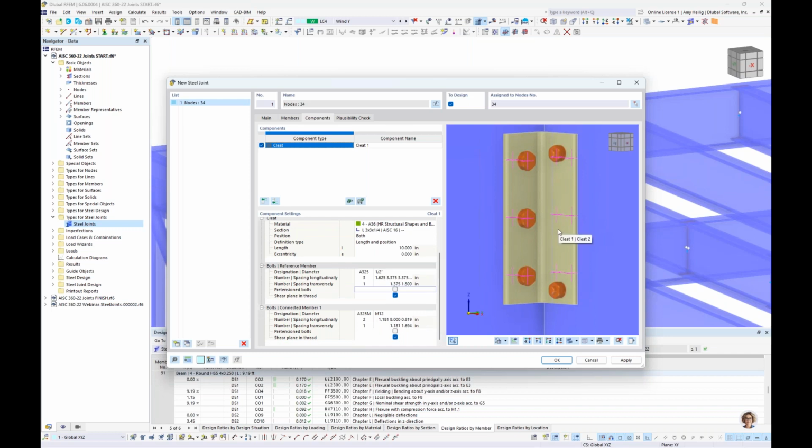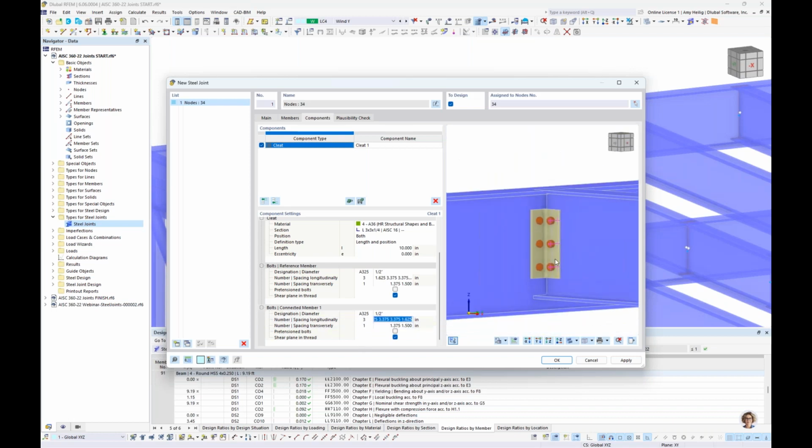Then we move on to the bolts on the right-hand side. So we will also specify here our A325 bolts, 1/2 inch diameter. We're going to increase the number to 3. Now, as far as the spacing, it's relatively easy to go back to the left side. I hit Control C on my keyboard, and then I can hit Control V to paste that to the right-hand side. So I don't necessarily have to manually input that in if we want to replicate the spacing on the left-hand side. Same concept here for the spacing in the transverse direction. We can go ahead and copy and paste there as well, and all of that will be updated graphically.